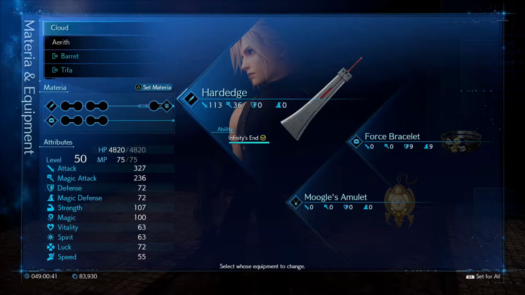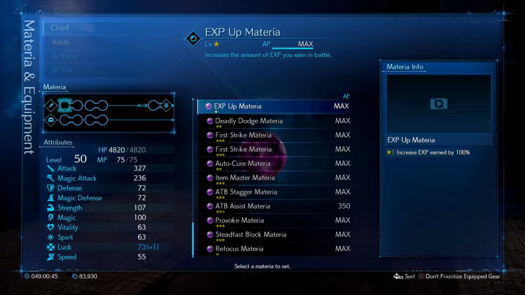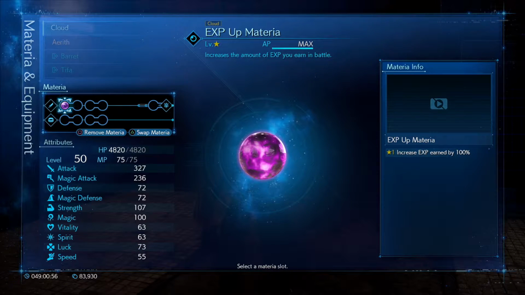And also, if you have this specific experience materia, which you'll be getting chapter 16 or chapter 17, that's going to give you another 100% experience. So that's going to stack with the completion bonus as well. So you'll be getting 3 to 4 times the experience and then 3 times the AP once you've finished the game.